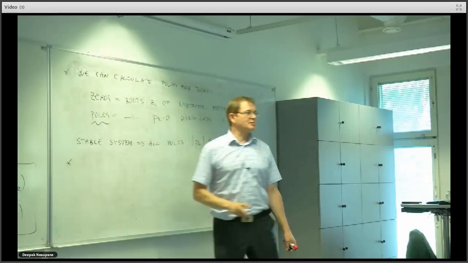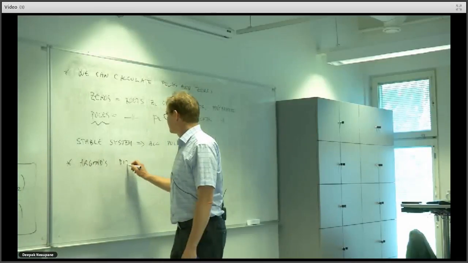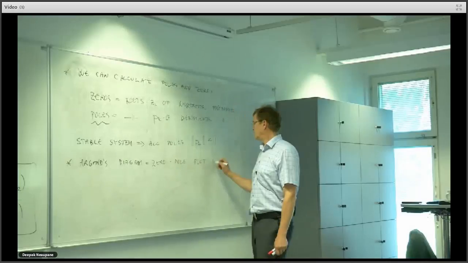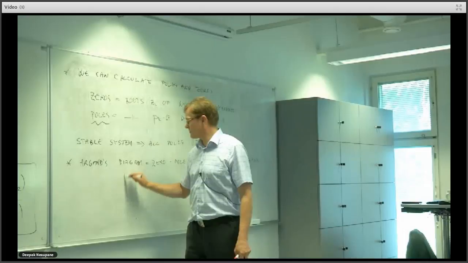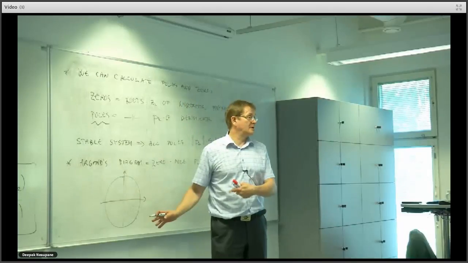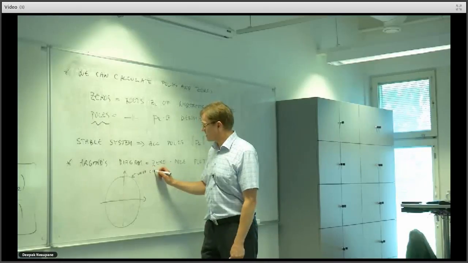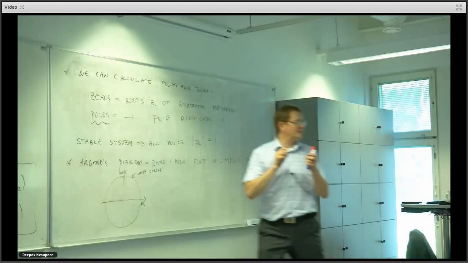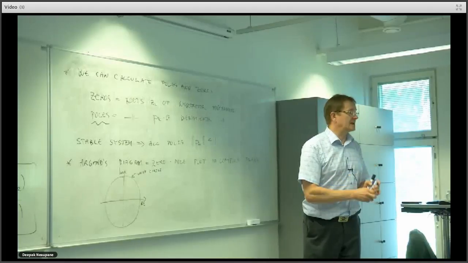Another thing we can do with the zeros and poles, we can plot them. The so-called pole-zero diagram, which is simply zeros and poles plotted in the complex plane. An example. So that's the whole thing. Now we just need to add some information. This here is the unit circle in the complex plane. This is the real axis, imaginary axis. Remember, this is just complex numbers. Don't worry about the philosophy of complex numbers. They don't have any philosophy. We just need these complex numbers because of the phase of the signal or phase shift of the system.